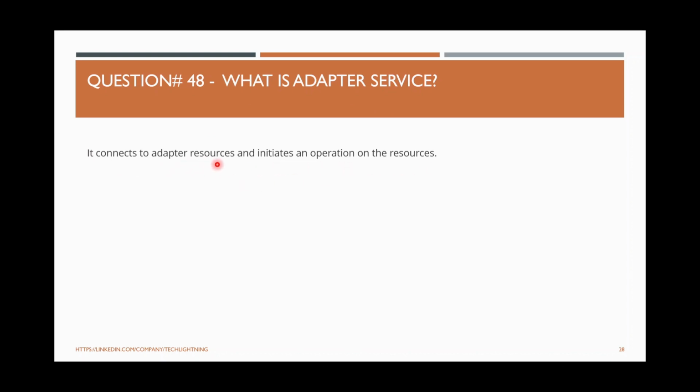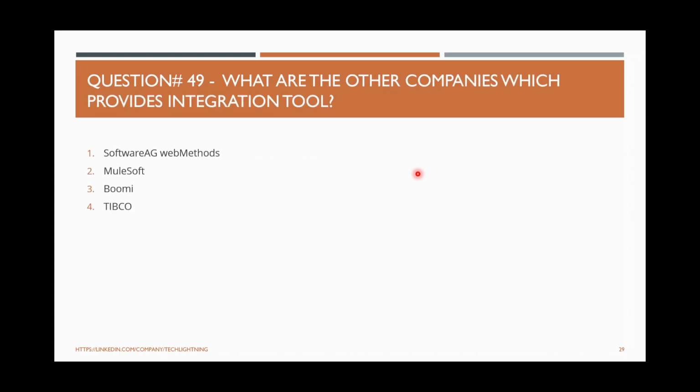So for example, it could be any adapter. If it is a JDBC adapter, then using that it will connect to the resource. For example, assume you are connecting to an Oracle table: the adapter connects to the Oracle database and initiates the operation on the resource. In the Oracle database, we have a table where I want to fetch the data, so it helps to talk to that particular table and retrieves the result. I'll move on to the next one.